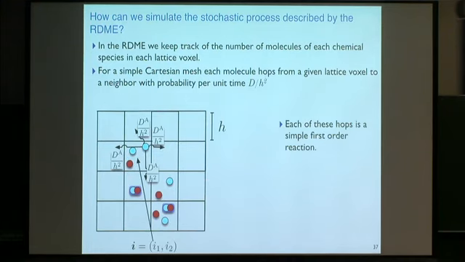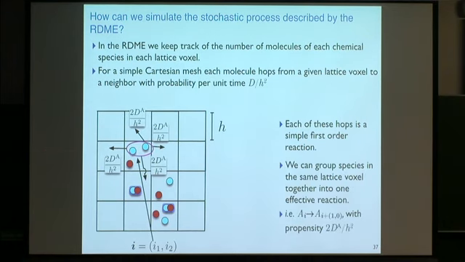Every molecule has rates that it can hop from its lattice site to the neighbors, which on a Cartesian grid like this would just be D_A over h squared. And again, as we saw earlier, these are going to come from discretizations of the Laplacian. So the goal is, if you wanted to use unstructured meshes, to cook up discretizations that you can interpret as generators of Markov processes that describe continuous time random walks with certain rates. You can think of this as just the first order reaction. So in particular, if I group molecules in the same location together, then the rate for some molecule of species A to hop from here to here is now 2 D_A over h squared.